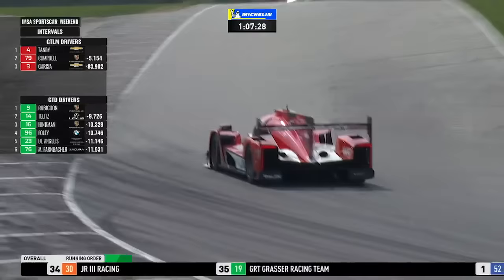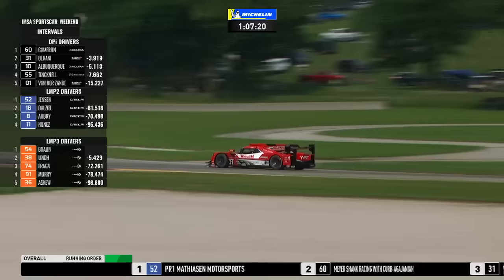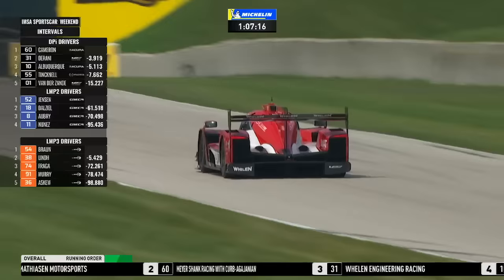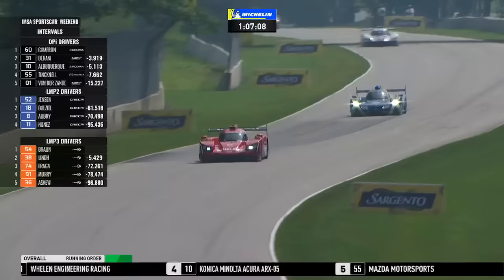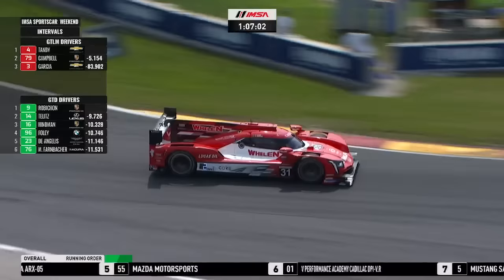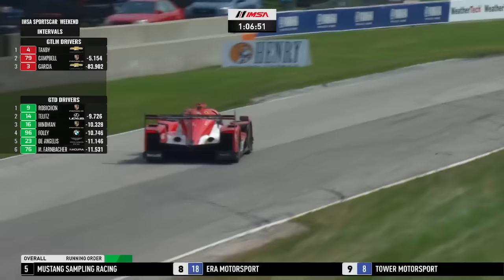So an LMP2 car being leading for a little while. Shea, go ahead. You just said that because Dane Cameron is fast enough to be an LMP1 car. Well, it's true enough. We were talking about this in our earlier programmes, that these cars are a heck of a lot cheaper to buy and run, and a heck of a lot cheaper to develop. But Jeremy, in terms of their race pace, not a million miles away from the million euro Audis and Peugeots with 1,000 horsepower, pretty much half of that, aero downforce to give away, and huge tyres. These are great racing cars and they race well together.